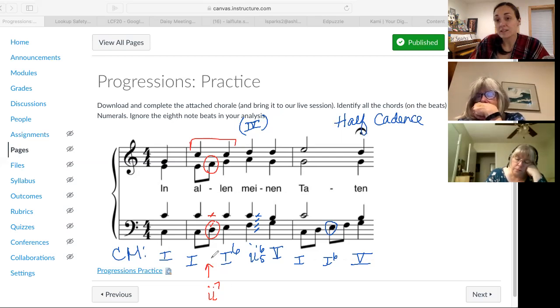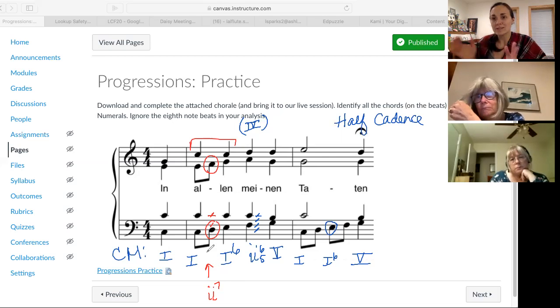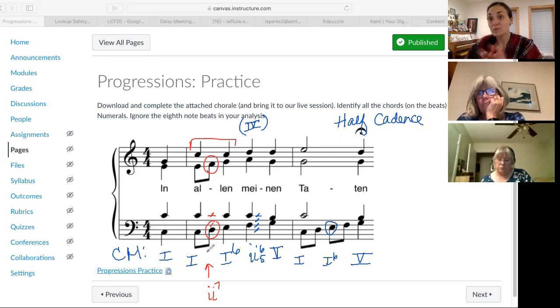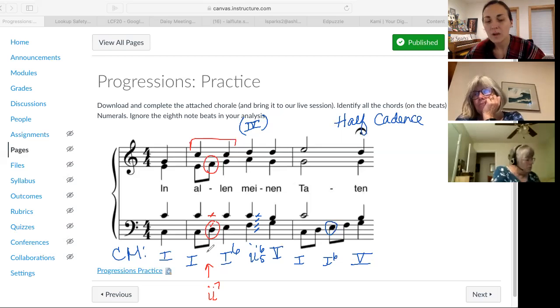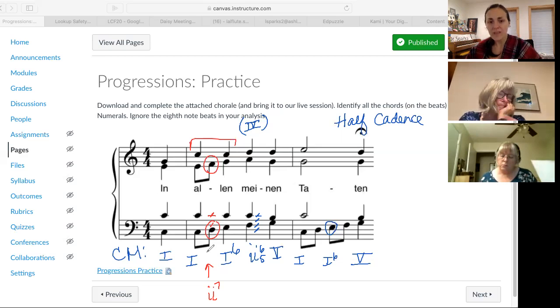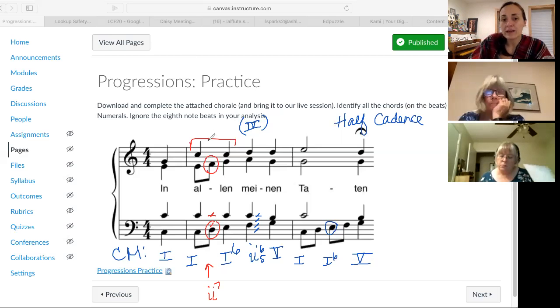And it's rare to see it in the first inversion anyway, right? Also, it's not really great writing to go I to ii. We don't do roots to roots and stepwise stuff very frequently, except for IV to V. And with IV to V, we have to be very careful about parallels, because we could have parallel fifths very easily if we don't change anything between one chord and another, voicing wise. So yeah, not super common. It's also not common to go ii to I. So anyway, I think this is what we can label as passing tone.